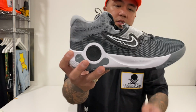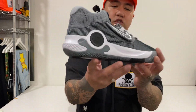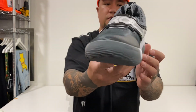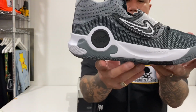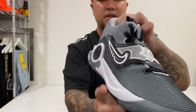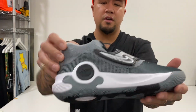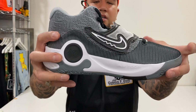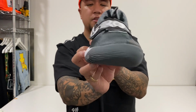So these are, I guess, made for kids who aren't really trying to be cute. They're actually gonna wear these and beat them up playing basketball or whatever. It is kind of a kiddie looking shoe, a younger look. Nice little swoosh there. But when you feel it and you look at it, if you're comparing it to a LeBron or a Jordan, it is a kind of cheaper feeling shoe. If you're just walking around, they're gonna last.